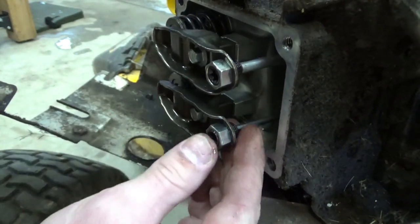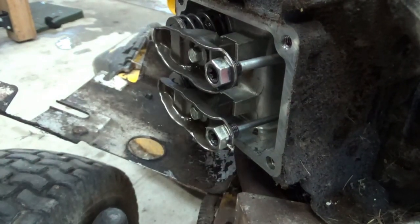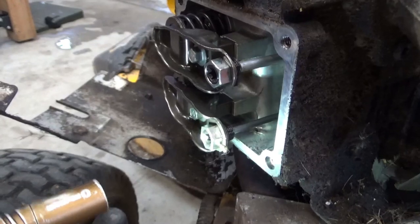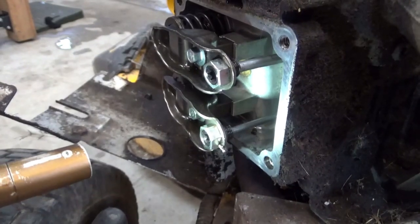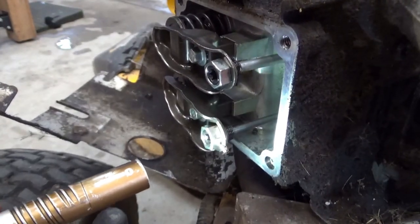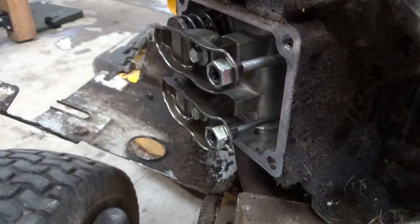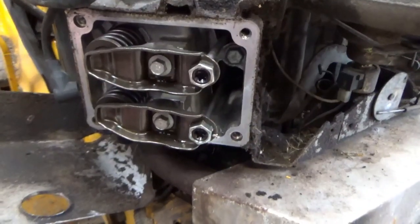Oh no! I'm not liking you guys. Oh, let me show you. There is something going on with that valve. I think we have a problem.